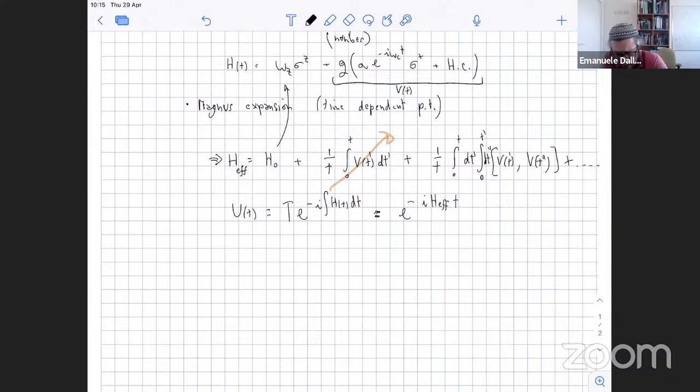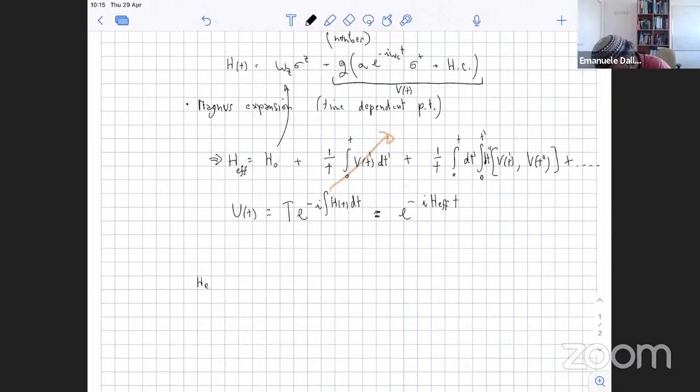Now the first term vanishes because you have this e to the i omega t, and if you take long times, it vanishes. This is like a cosine potential as a function of time, so it averages to 0. So that goes away. And the term that we are interested in is this second order perturbation. So let's focus on the second order perturbation.